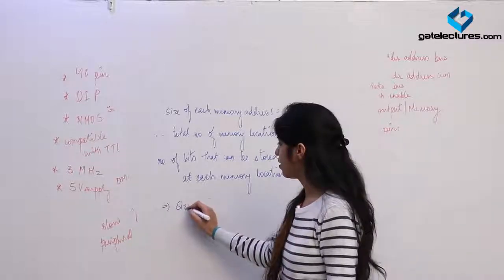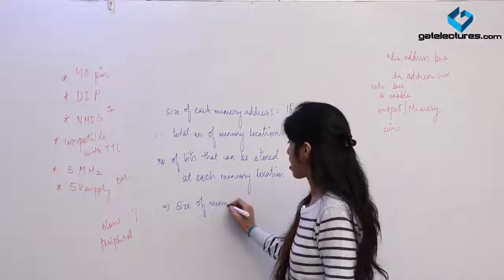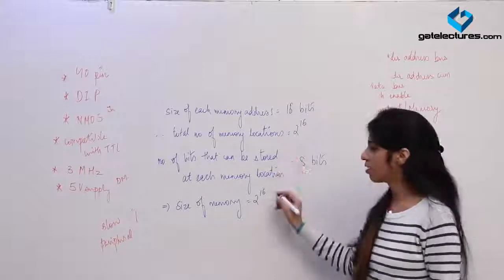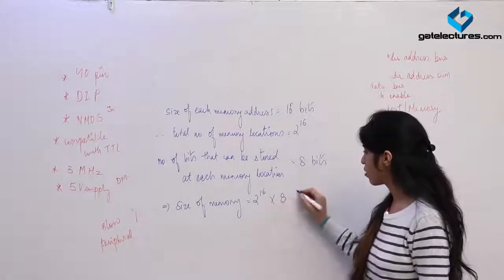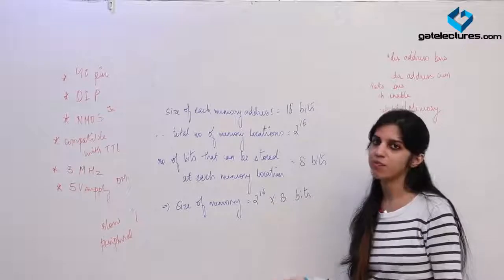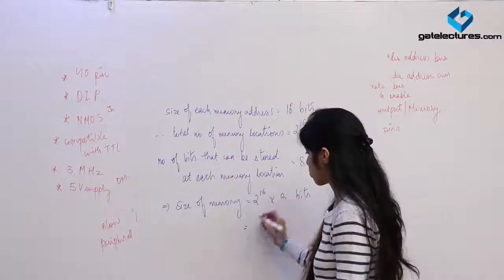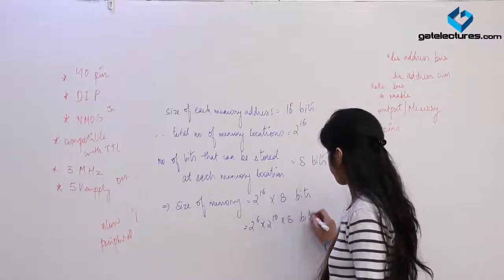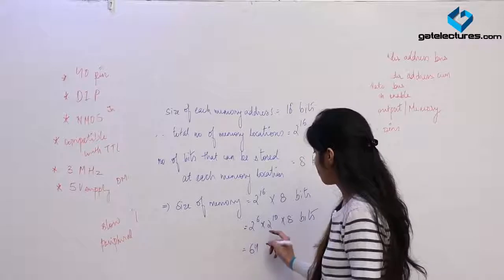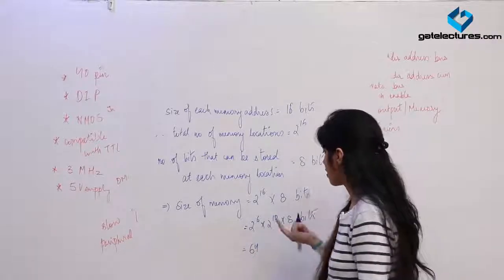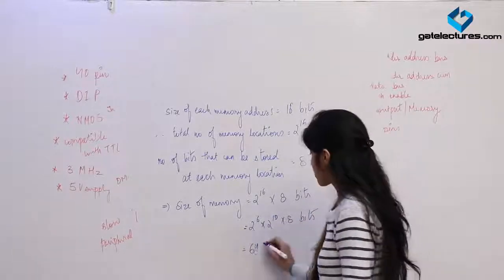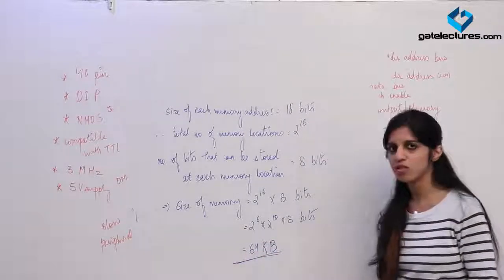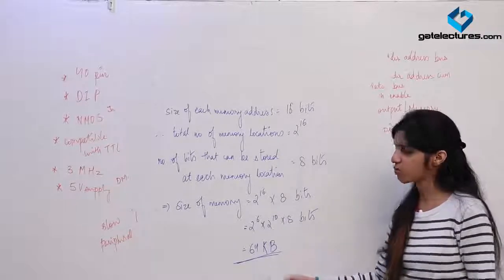So size of memory is going to be 2 to the power 16 memory locations, and then you can store 8 bits in one location. So this is going to be the total size of memory, total usable memory. Suppose, okay, fine, I can write it like this, right? 2 to the power 6 is 64. This 2 to the power 10 can be written as 1 kilo and 8 bits make 1 byte. So size of memory of 8085 microprocessor is going to be 64 kilobytes. This is going to be the total usable size of memory.